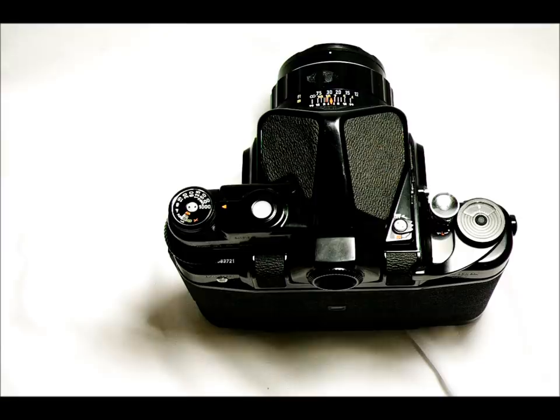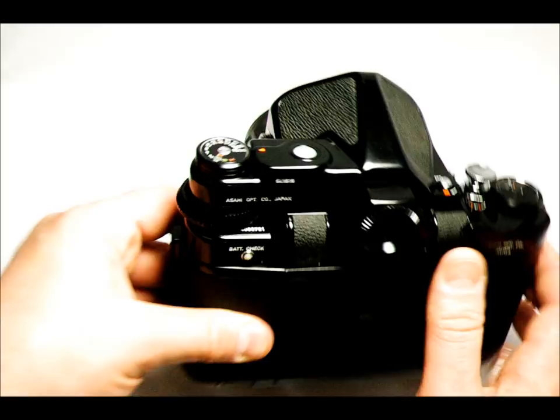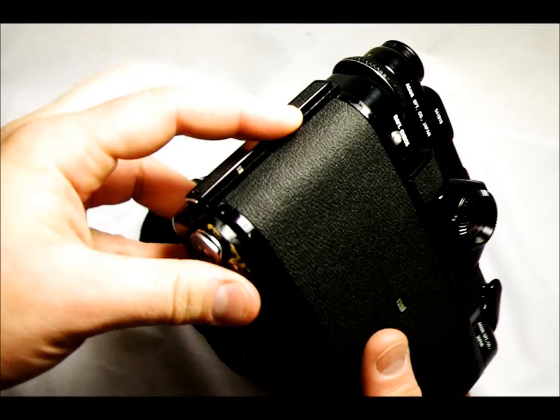Anyway, on the camera back, we're going to start on the sides. Here is the camera film door release. And popping it open, even though that's not actual film in there, that's just a paper backing.